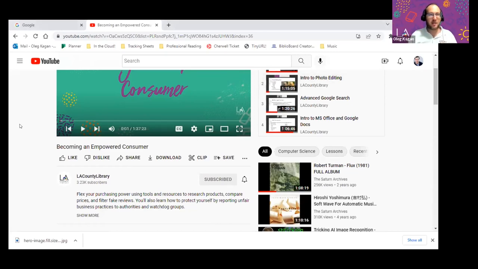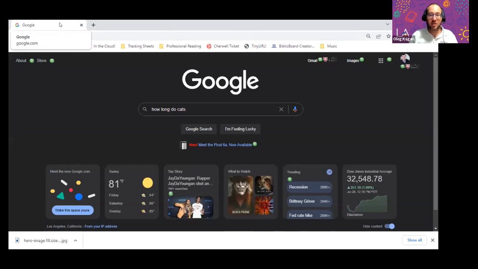A cookie is a file that's stored on your computer that records some information. Cookies do different things, but it keeps some sort of information about your browsing. Cookies, for the most part, are pretty innocuous. For instance, whenever you're logged into a website, the way that the website knows that you're logged in is because there's a cookie on your computer that says you're logged into this website. So when you go back to it, you don't have to log in again. Cookies can also store your preferences on a certain site.